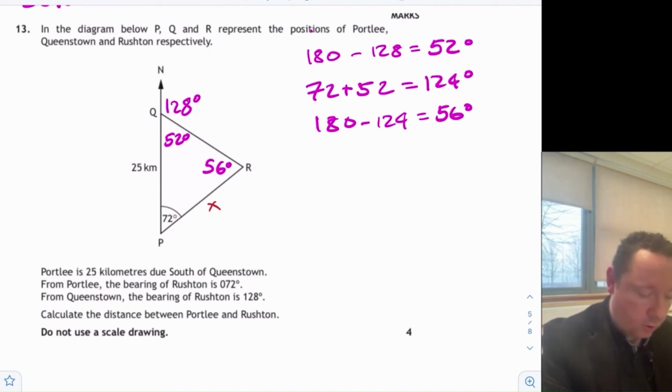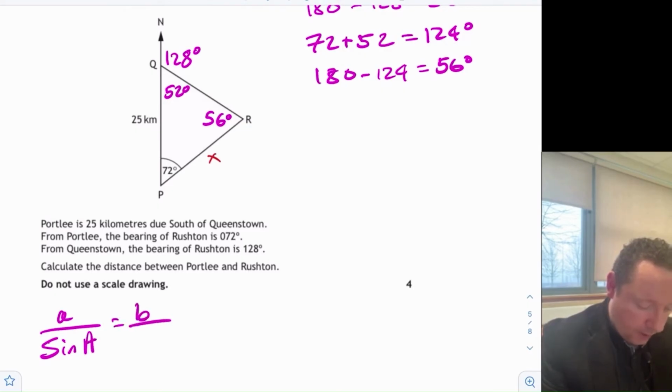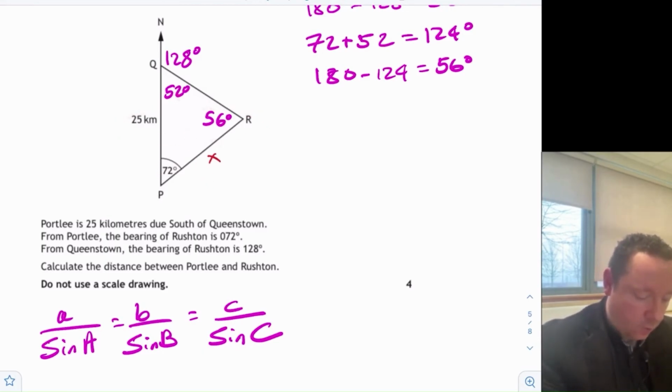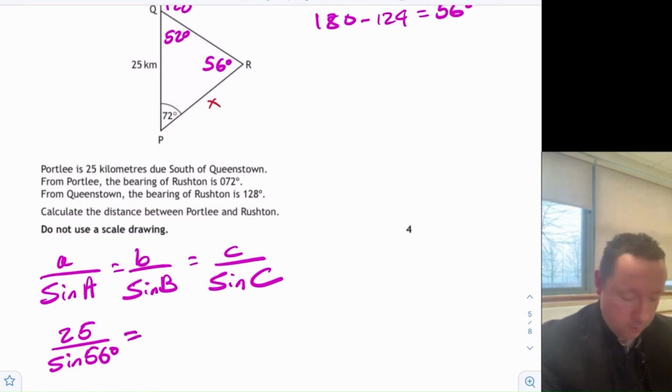So now remember from our sine rule, if we go to the back start of the exam paper, it says that A over sine A equals B over sine B, which equals C over sine C. That is really just telling us angle with opposite side, angle with opposite side, angle with opposite side. So I can go these pair equal these pair. So let's just write that in. 25 is the side over the sine of the angle 56 equals, let's call our side x, or A, or B, whatever you want, x over sine 52.